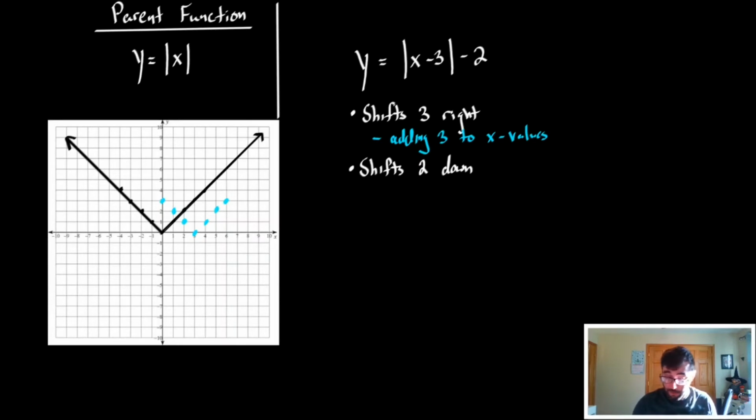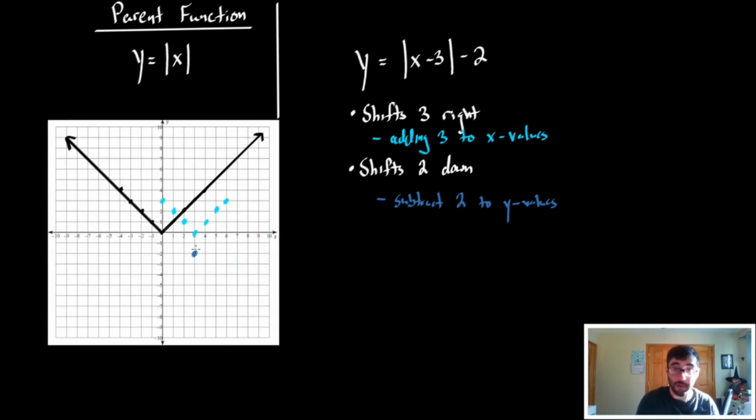The next transformation is shifting down 2 units. If I'm shifting down, that is a vertical shift, which is going to affect our vertical coordinate of y, because y is the vertical coordinate. So to shift down 2, I would be subtracting 2 from the y values. I'm not transforming the parent function anymore. I'm doing it on the points that we just made, because those are shifted to the right 3. So now I'm going to shift each of these down 2 by subtracting 2 from all of the y coordinates.